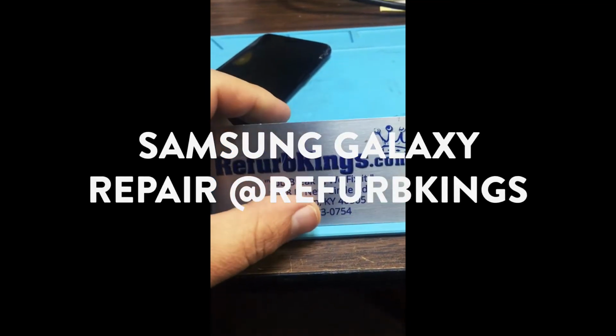We got a Samsung, what is this, S8. We're replacing the back, and the customer cracked the display, and when they cracked the display, they also looks like they cooked the video. Something on the display went out. I can't say it's the backlight because it's still lighting up.